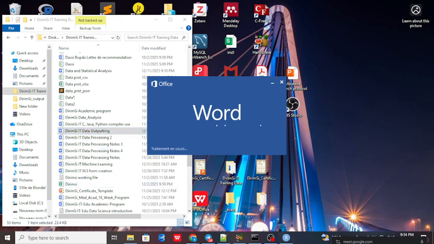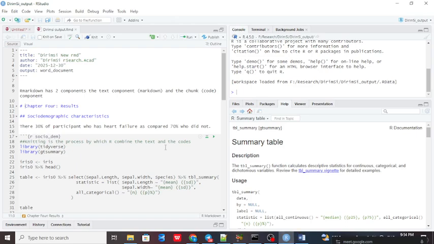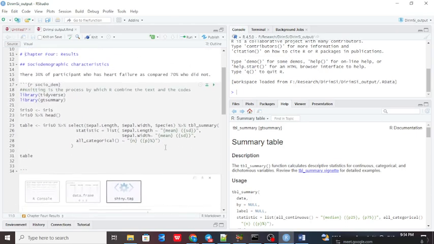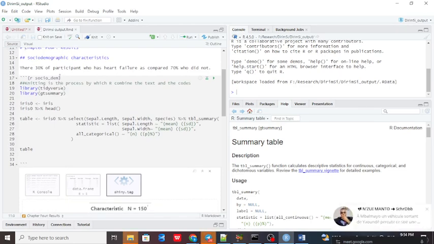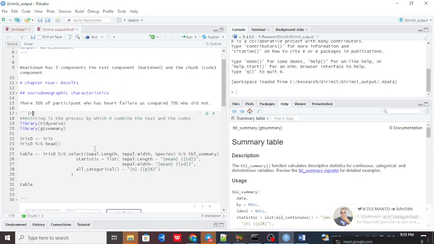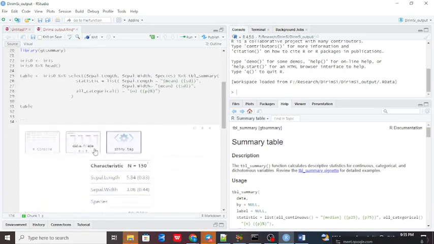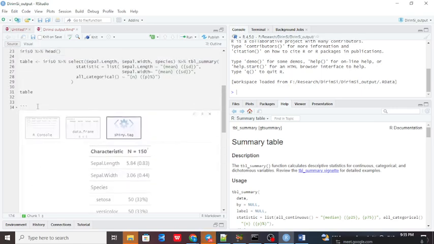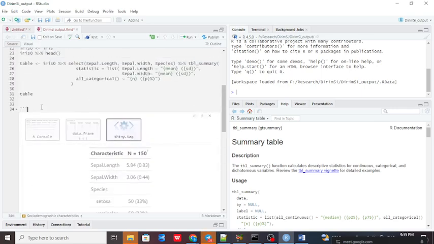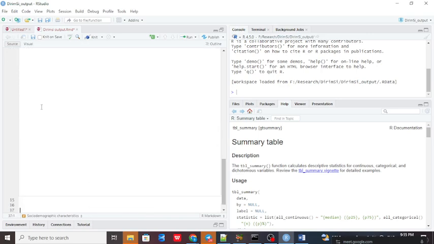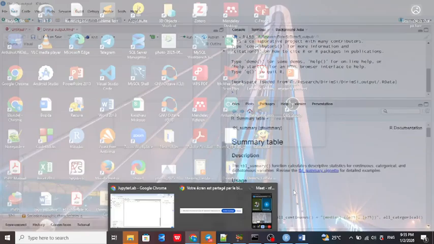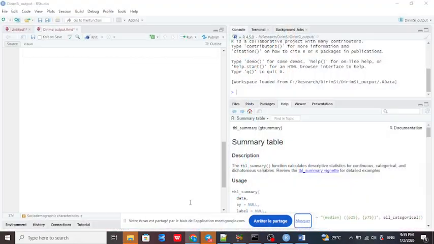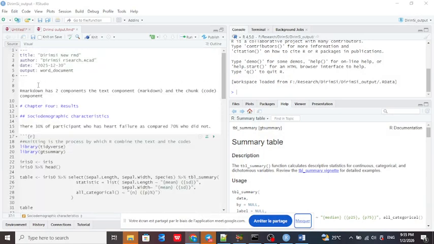Okay, by the time that is opening, we are going to learn some concepts. So you need to know that every time that you have a chunk, are you getting? Look at this example. Let's say that this was the example that we did last time on R. Are you with me? Okay. So this was the code that we had last time.